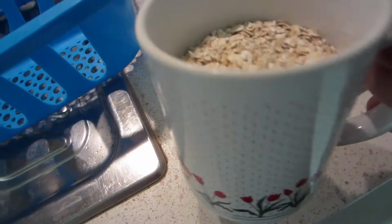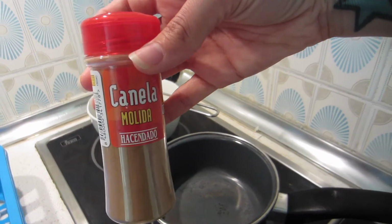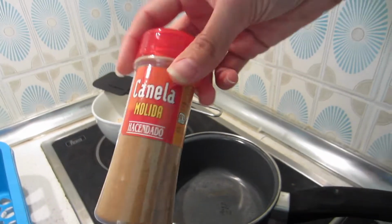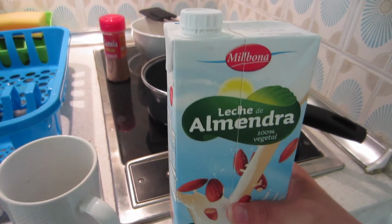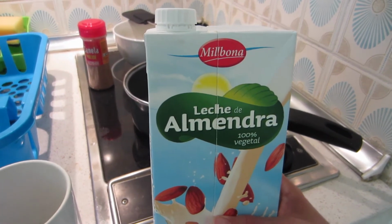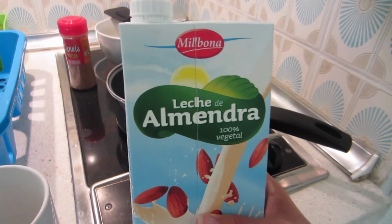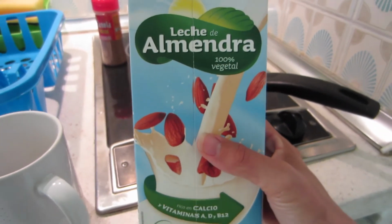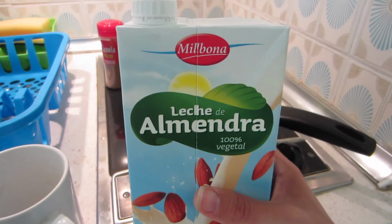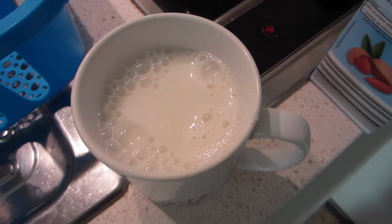I think this is roughly a cup of oatmeal. This Airbnb also came with some spices in the pantry, so I'm going to use this cinnamon. So I use 1 cup of oatmeal to 2 cups of liquid, and I'm going to use 1 cup of this almond milk and then another cup of water. And I found this almond milk at Lidl as well. They had some at Mercadona, but this one I think is cheaper and less in sugar, so I'm going to use this from now on. Yeah, there's no counter space here.